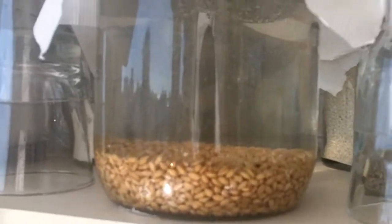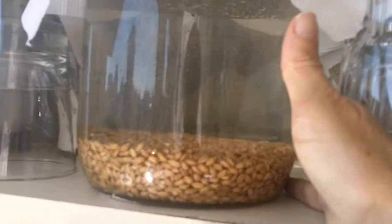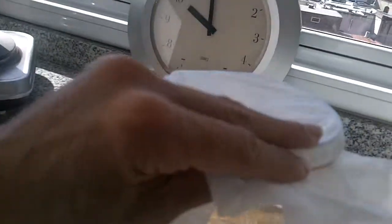As you remember, we soaked the seeds for 12 hours. I did a little bit more, and I don't know if you can see that, but it has bubbles on it. I'm going to show you that. That means the fermentation is kind of starting, but we don't want that. This is just the soaking. You see, it has little bubbles, which is good. But these are ready to be sprouted.